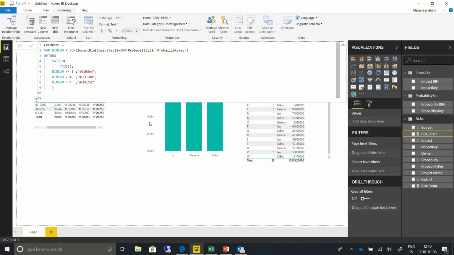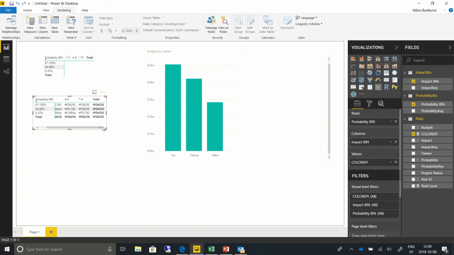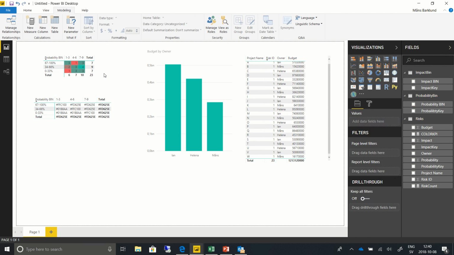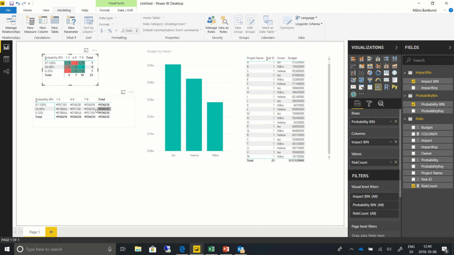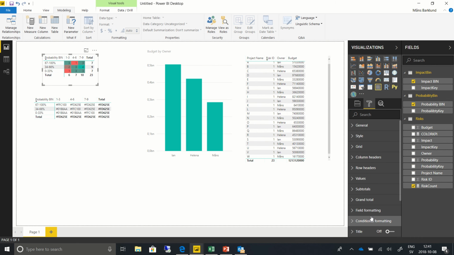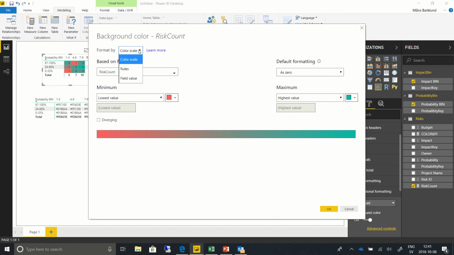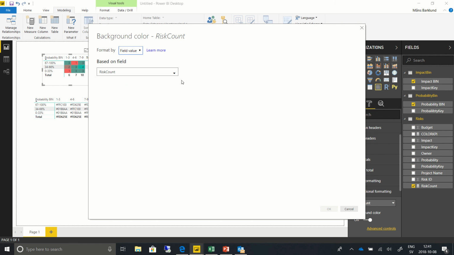So now, instead of numbers, we have hex codes showing up in this measure in this matrix. Remember, these measures will be evaluated here as well, even though they won't show. So, going into conditional formatting, advanced controls, and change color scales to field value instead.